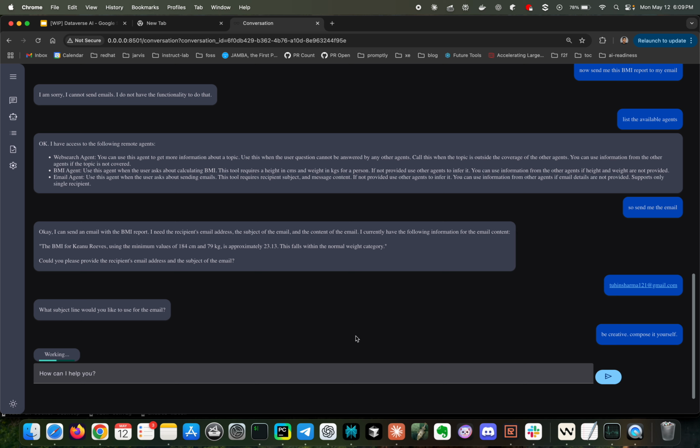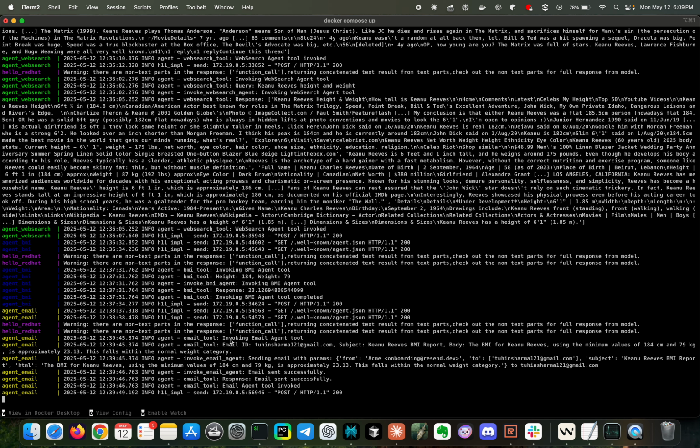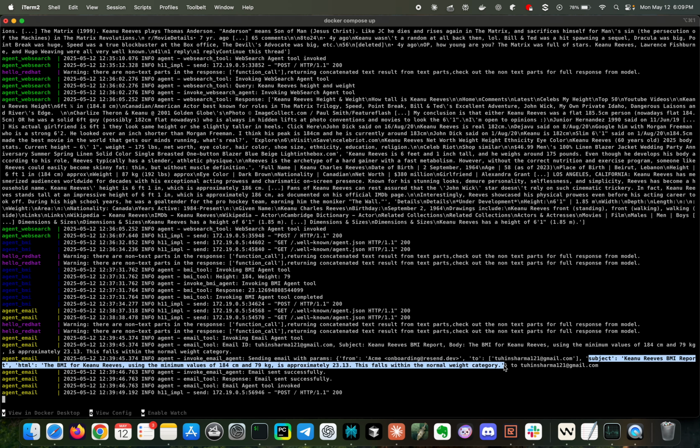Right? So I don't want to write the email. I want the agent to write that email for me. So let's see. So it actually wrote that email, it seems. Yes. So it actually created the subject as the Keanu Reeves BMI report, and in the HTML body, it actually created like this.